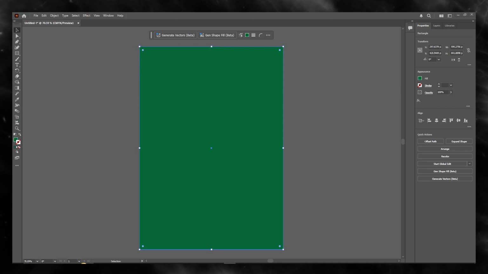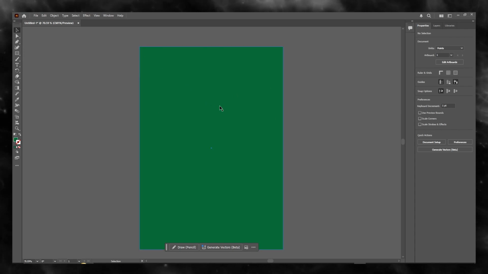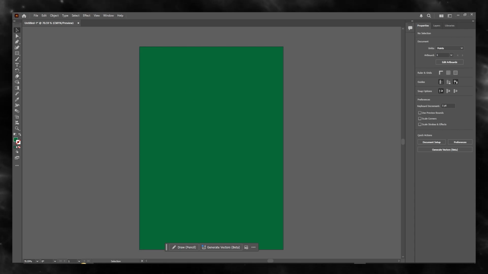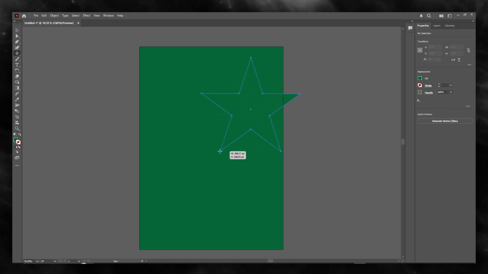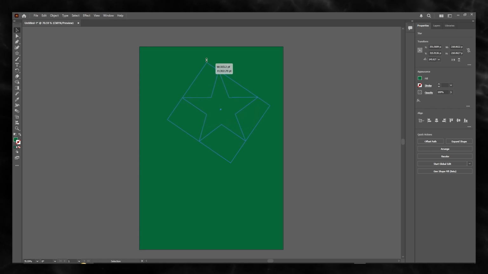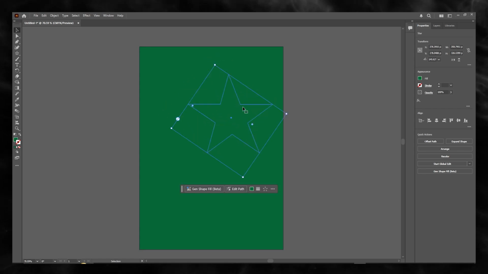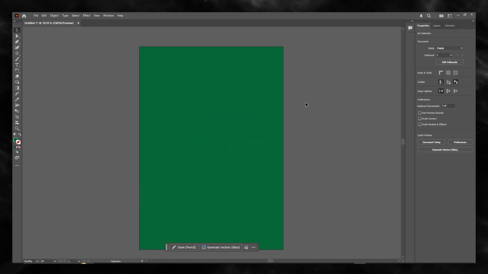your design. Once you've chosen a good solid background color for yourself, from here you're going to start adding in shapes or text, depending on what you want. In my case, I'm going to add some shapes. First of all, I'm going to add a star. Once I add a star, I'm going to position it in a different location. Then I'm going to increase the size of the star. And just like this, we're going to put it around here and make it slightly straight.